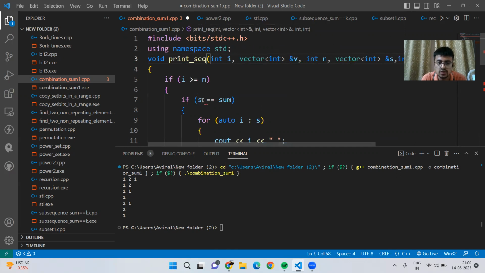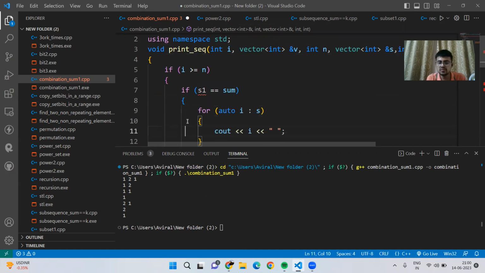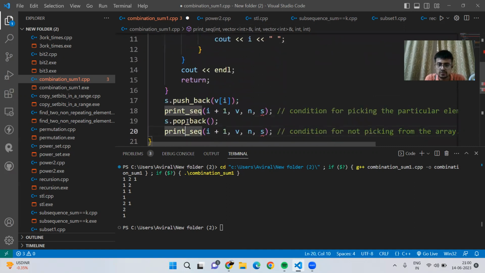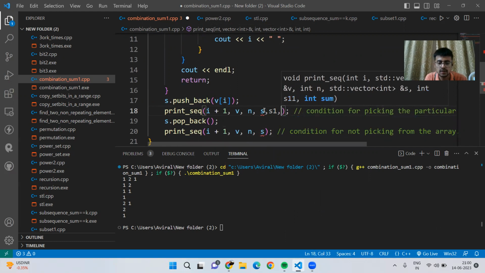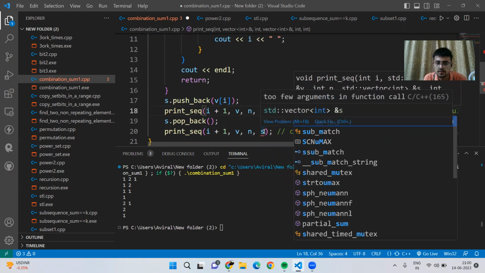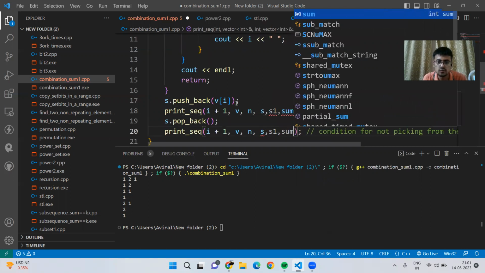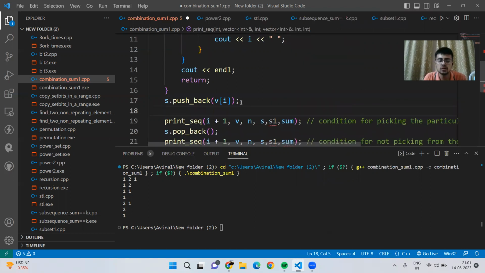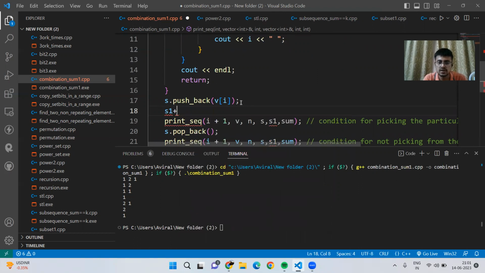So here we will be using s1. And so basically you must be getting an idea, or just look at it. So here we have got s, and here we have got s1, and along with that we have got the variable sum. So again we will be making a change, s1 comma sum. So when we are pushing the element, we are doing here what? We have to increase s1 plus equal to, you have taken the vector, so s1 plus equal to vi, just like that.